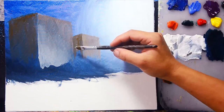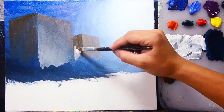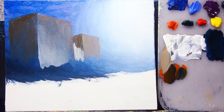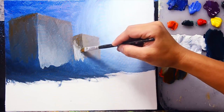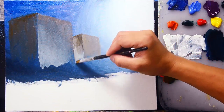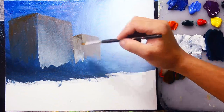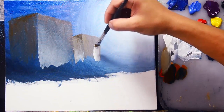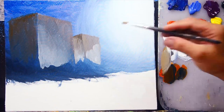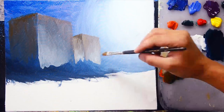This one also, I'm going to add here titanium white. This is only a base color. And I'm going to blend this titanium white so that it will minimize the hard edges of this color, and it will become smoother. There. The titanium white at this area also. I'm going to add the titanium white there and just blend also this color. That one. I think it's nice now.